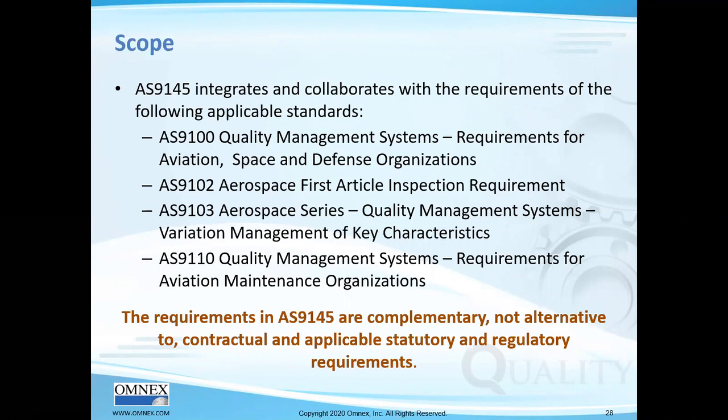AS9103 is a standard. It's not a requirement, but it's a standard that talks about how to manage your key characteristics from beginning to end, from when they come in from the customer all the way through shipping. Which is very important with AS9145, is identifying those key characteristics and where they're controlled and what controls are in place to make sure they happen. And then AS9110, which everybody knows if you're in aerospace, is for the repair and overhaul folks.